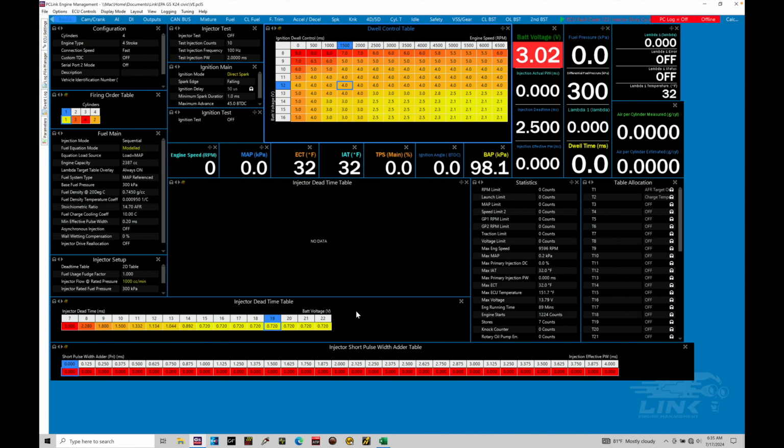Okay, so let's get started. We're going to be taking a look at how to spot and correct bad injector data when we're calibrating and tuning in our model fuel equation mode. Now, up to this point in the training course, we've gone over what the model mode represents pretty extensively.